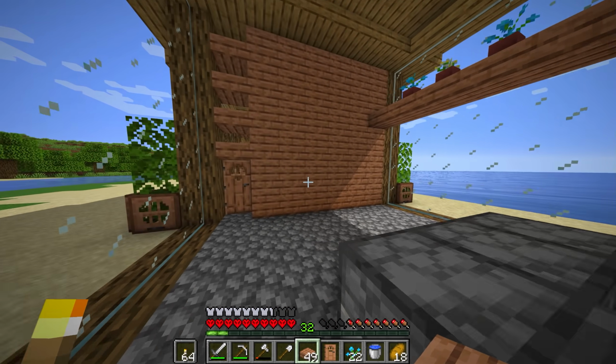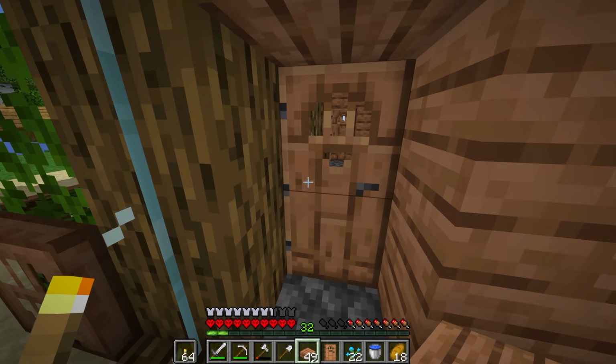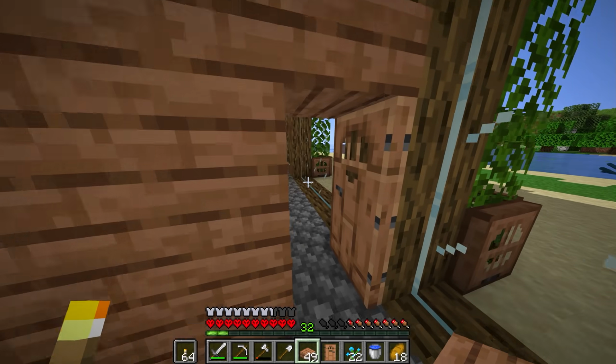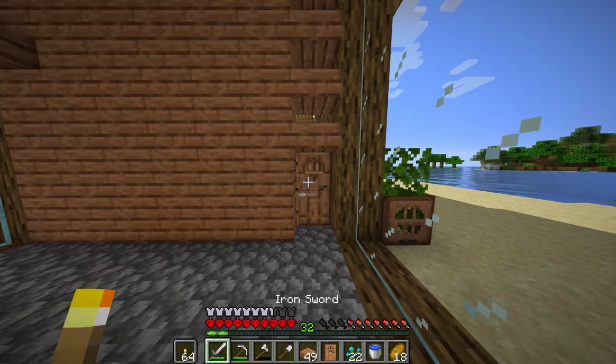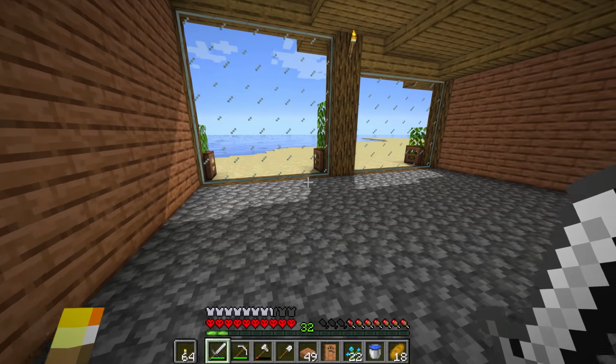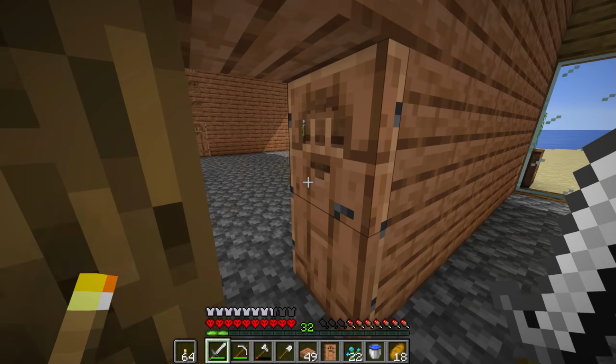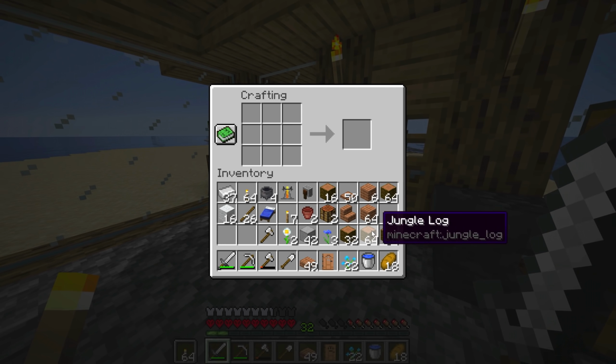Now we got to decide something very important. Where are we going to put our chests? Because it's going to have to be a room where it's pretty big and spacious. And I'm thinking in here. This is like a pretty big room, and it's pretty close to one of the entrances. So we have to make a ton of chests.